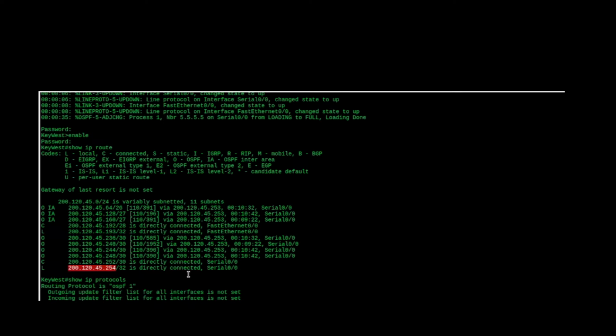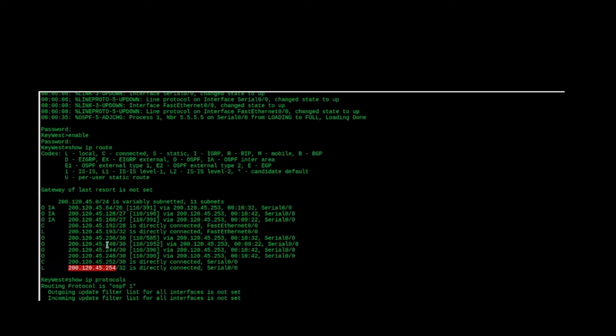All right, so if the OSPF router ID was not manually assigned, it would have been 200.120.45.254 because this is the highest IP address assigned to an up-up interface on the router.